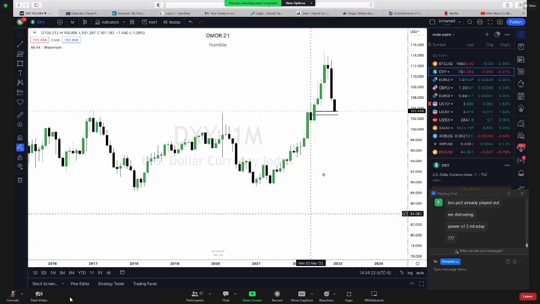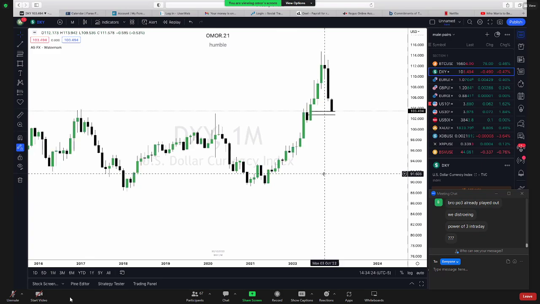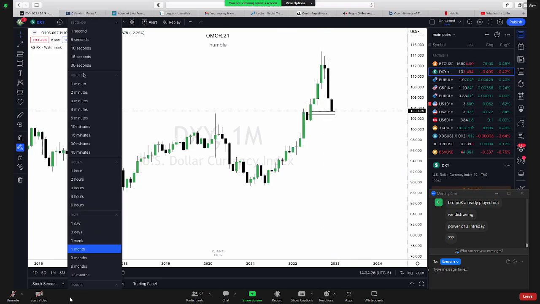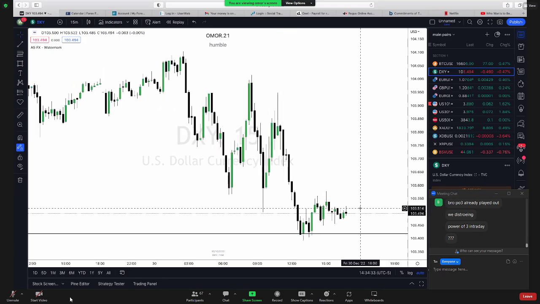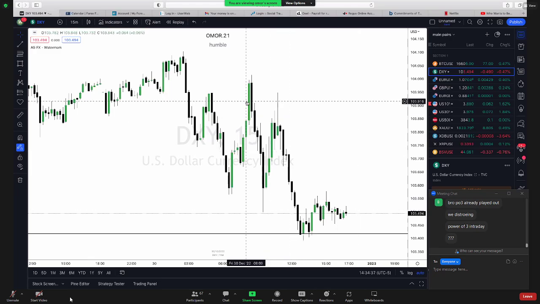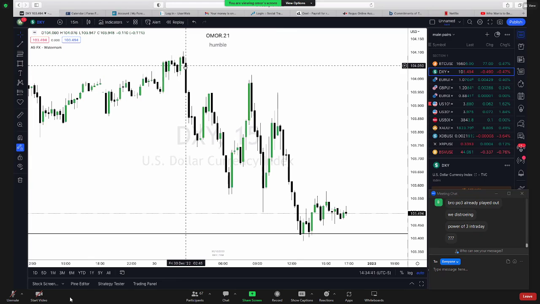I got a question. How do you trade market maker models intraday? Okay, cool. Now this is going to be again the next lesson. You see how we said every single candle has the same anatomy. Every candle has an open, high, low, and close.